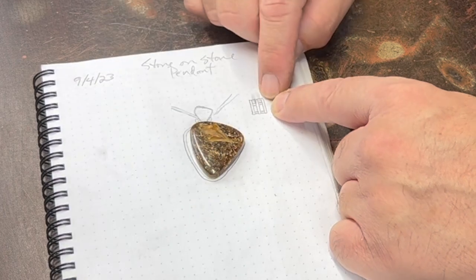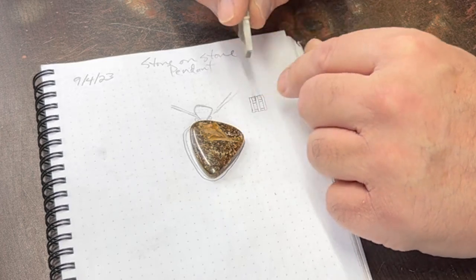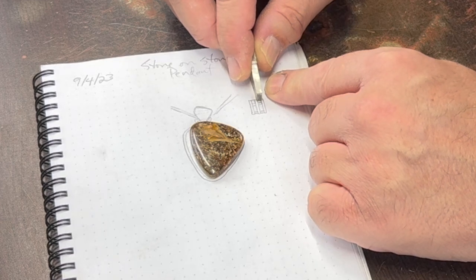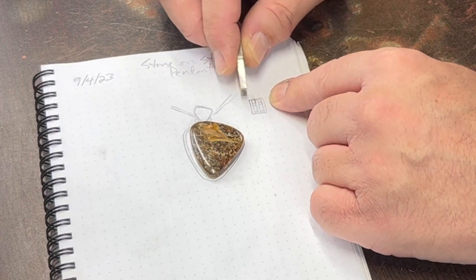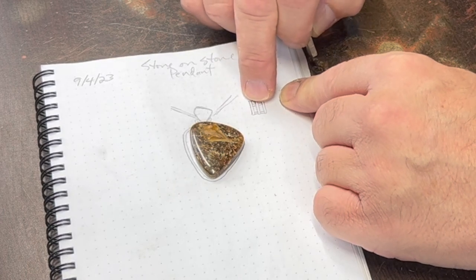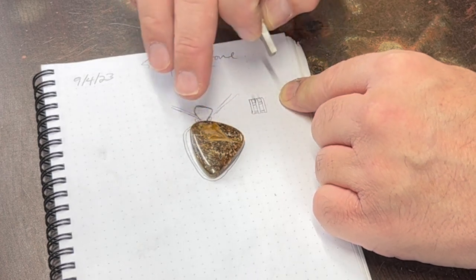And so I may even use for the bottom layer this little slab, this ingot of silver that I cast a while back for something. I might use that for the bottom one. Spacer between these two pieces of sheet, then I'll probably use 18 gauge sheet. And for the top one, I may just use some 14 gauge wire or something like that, or another piece of 18 gauge sheet, to make a narrower thing, because I don't need as wide of a gap for the top one.